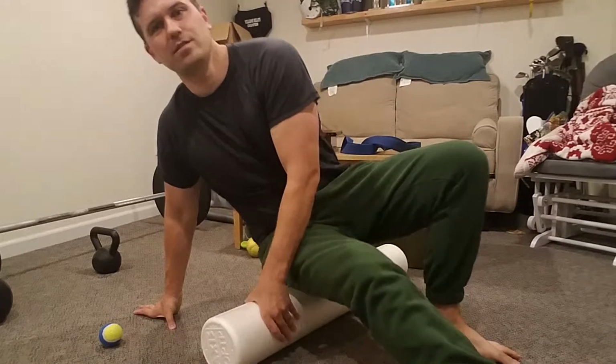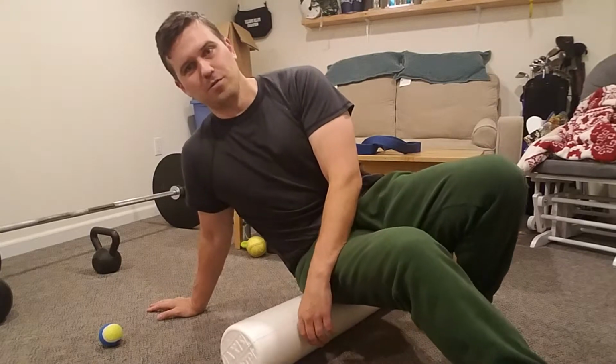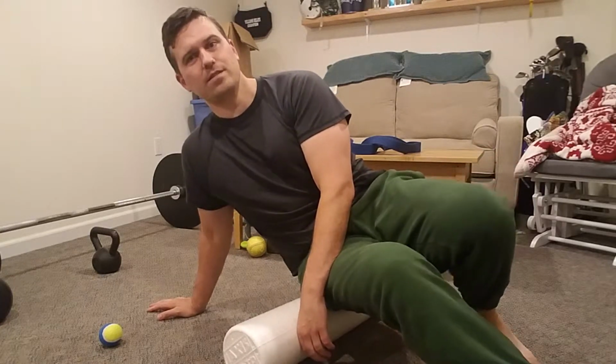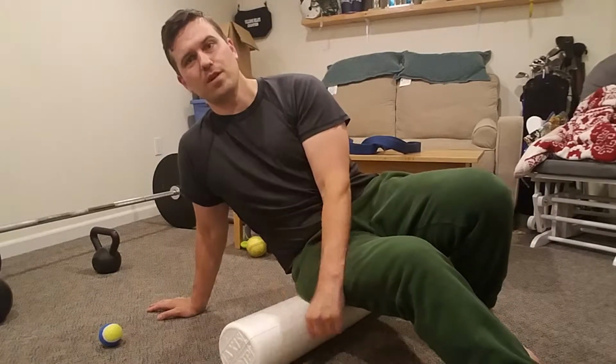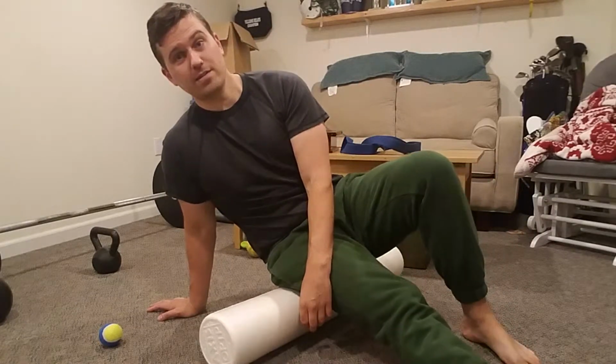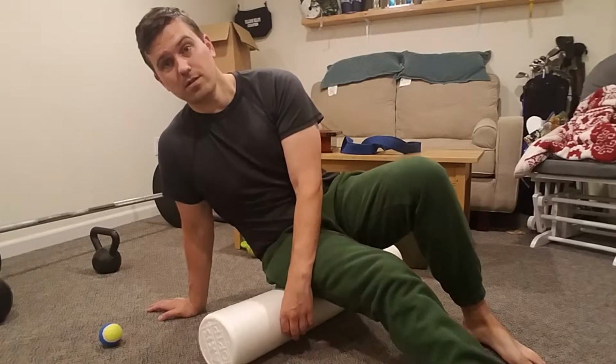Come on up like so. And this is sort of the glute muscle group, your butt basically. So as you're doing this, you want to tilt yourself to whatever side you're working on. So here it's my right side. You can go all the way down.